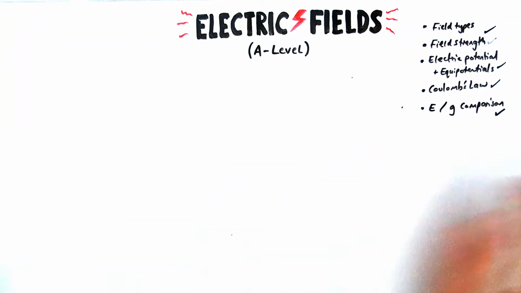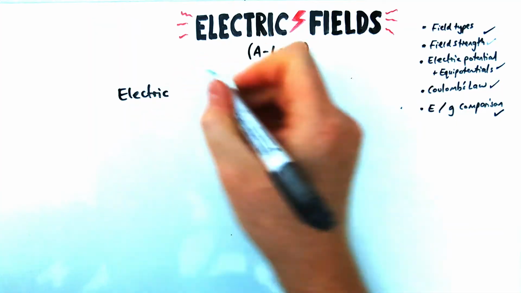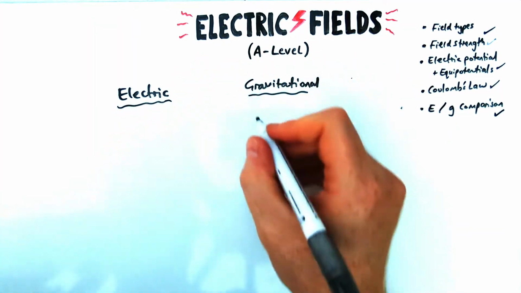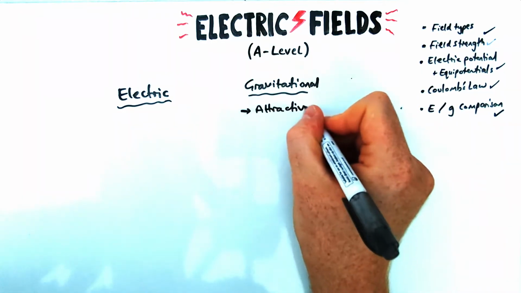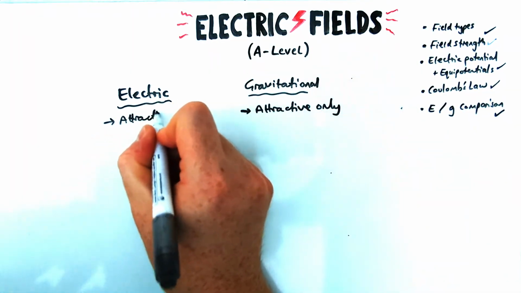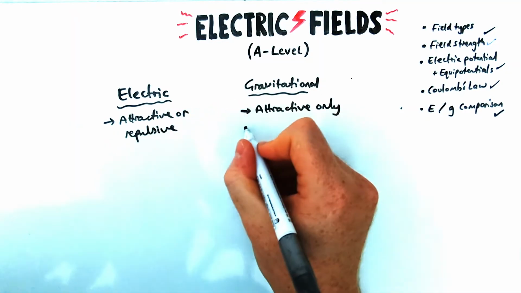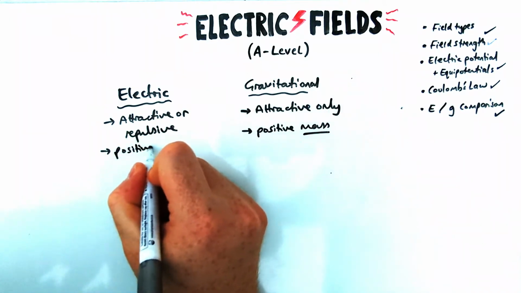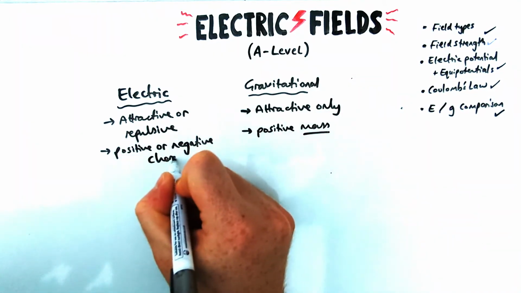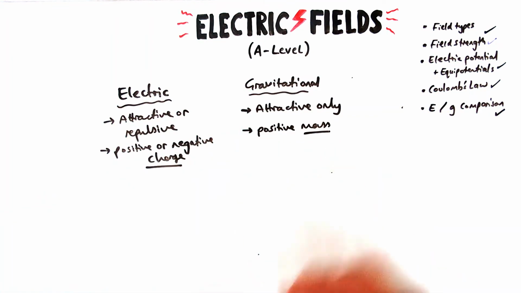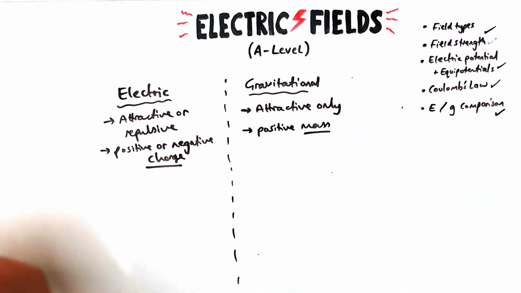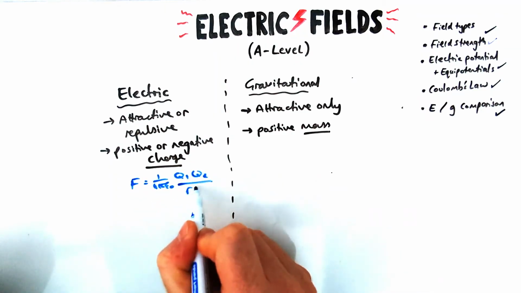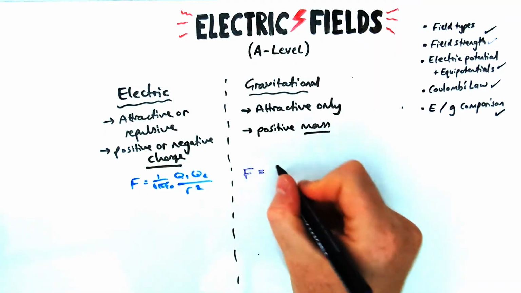So lastly, we're going to do a very quick comparison between gravitational and electric fields, because if you can learn one, you can learn the other, basically. There's a couple of differences. Gravitational fields can be attractive only. There's no such thing as negative gravity in our current understanding. Electric fields can be attractive or repulsive. Gravitational fields have positive masses, and in electric fields you can have positive or negative charges. But basically, every equation you learn for electric fields, you can substitute out the charge, and you get the same equation with a different constant for gravitational fields, like Coulomb's law of attraction and Newton's law of gravitation.